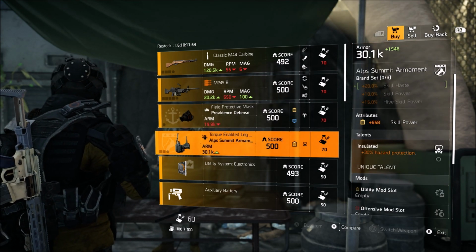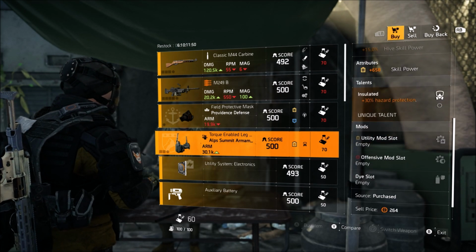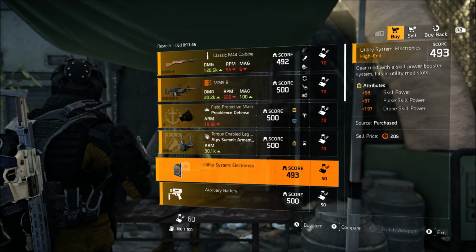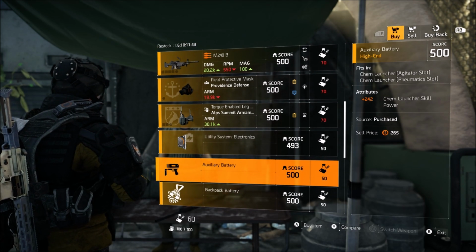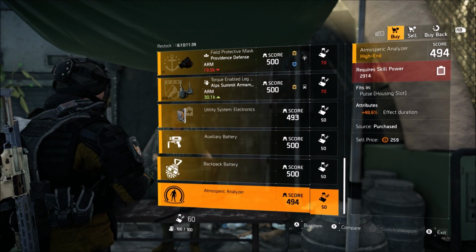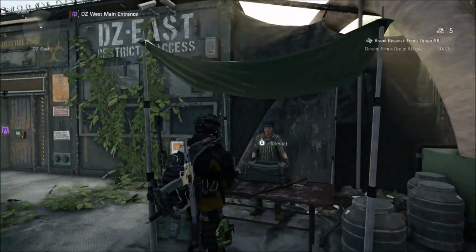Alp Summit holster with insulated for hazard protection, 658 skill power, utility and offensive mod slot. Utility systems electronics for the drone, pulse, and skill power. Auxiliary battery for the chem launcher. Backpack battery for the Hive, which is 52.8 skill haste. And another atmospheric analyzer, which is 48.6 effect duration.